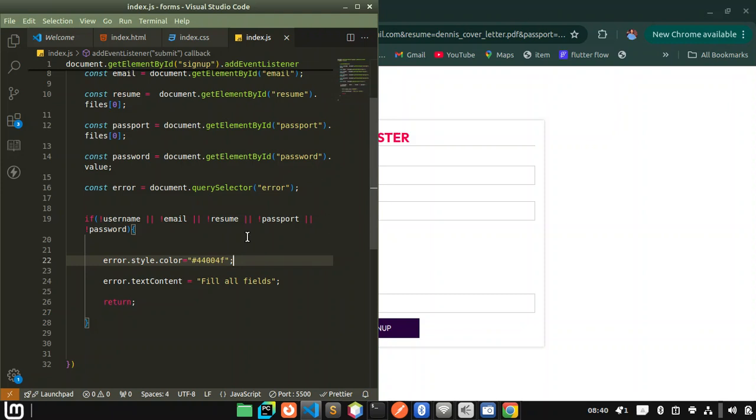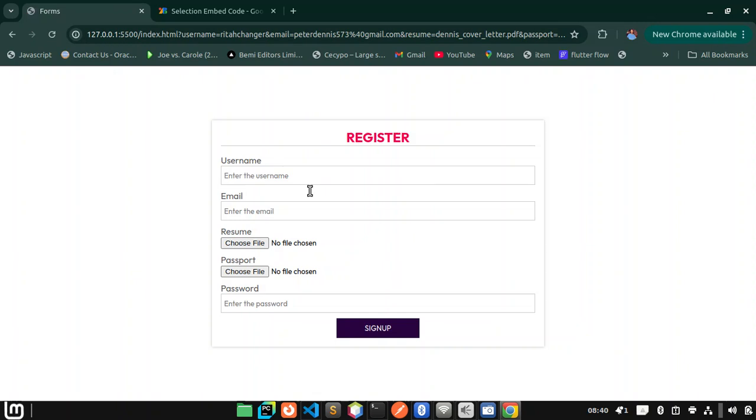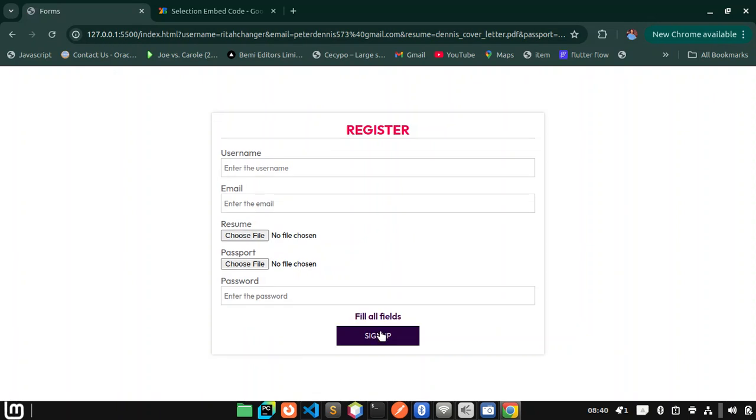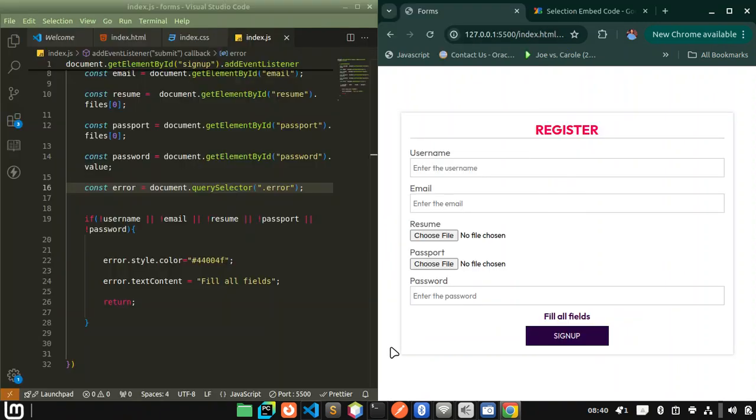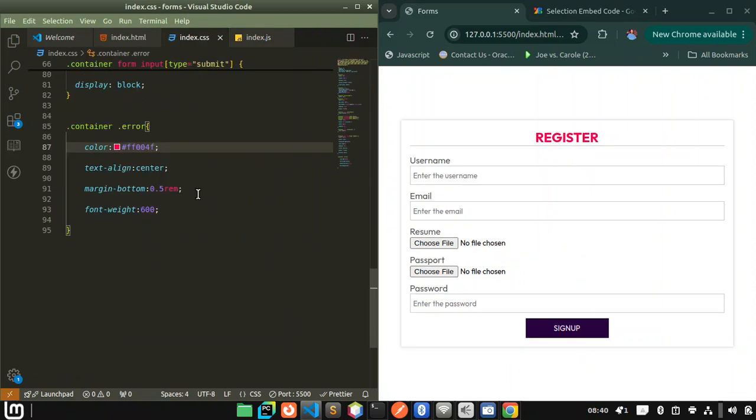Error dot style. Let's see red. Oh, it's supposed to be a dot there because you are selecting with a class. So let me just pull this and I just return to index.css.